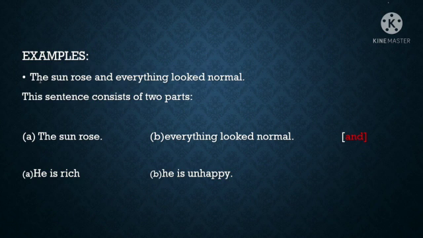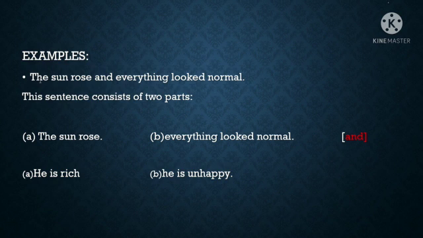Is it clear, students? Two main clauses are connected with a conjunction and, so it is called a compound sentence. See, each part of this sentence, or not sentence, clause, okay, each part has a subject and predicate of its own. Both the parts of the sentence make one sentence. Therefore, each part is an important clause and can make sense by itself. That is the most important thing. It can make sense by itself.